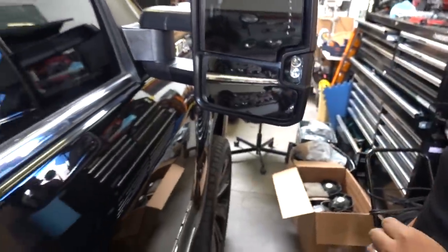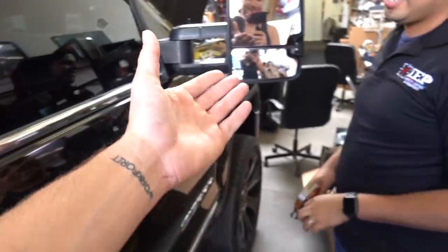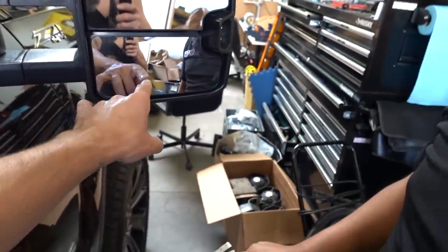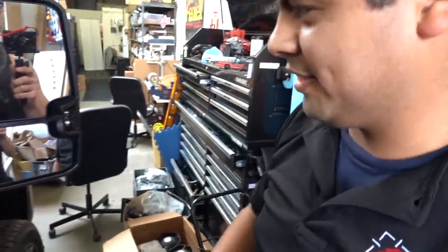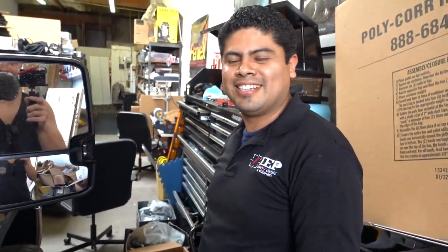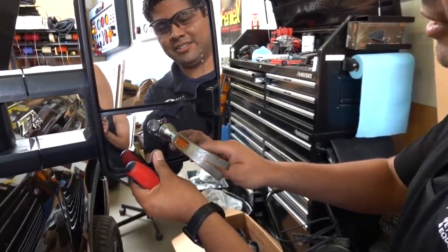Sergio's not excited about this. But yeah, this confirmed with a couple people over here that the only way these lower mirrors on whatever aftermarket ones these are come off is they have to be broken, because there's a screw right in the center. Yep, exactly in the center, right there. There's no way around it. All right, Sergio, get seven years of bad luck, buddy. That's true, right? This is a lot of bad luck, Sergio. It's all right. Right here.